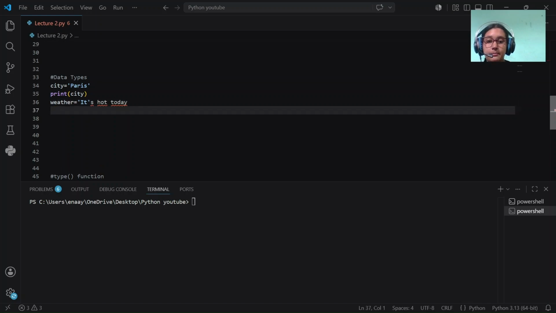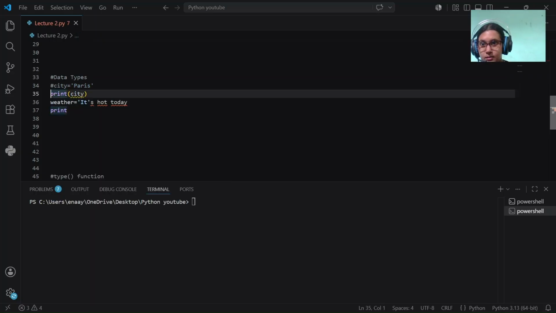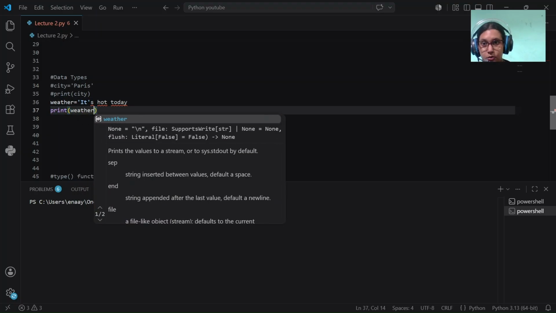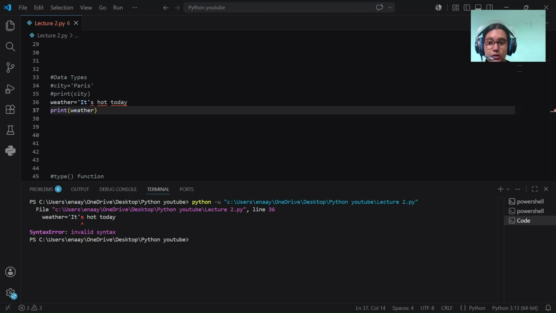If I try to print this weather variable now, let's just put this in our good old comments, what do you think will happen? It throws an error, invalid syntax.